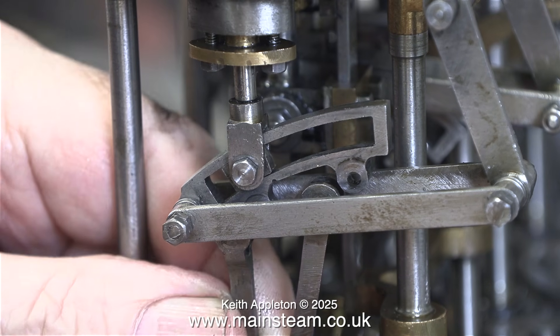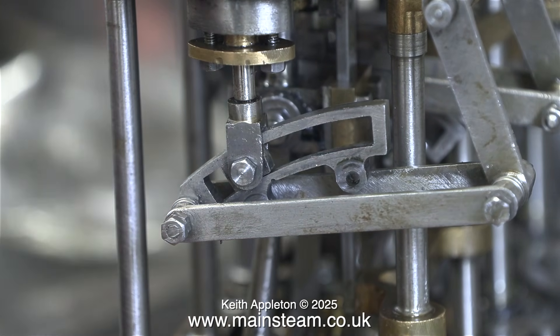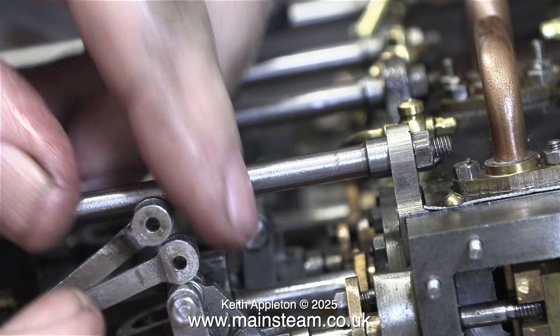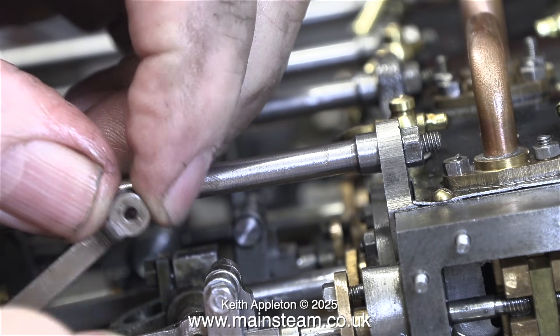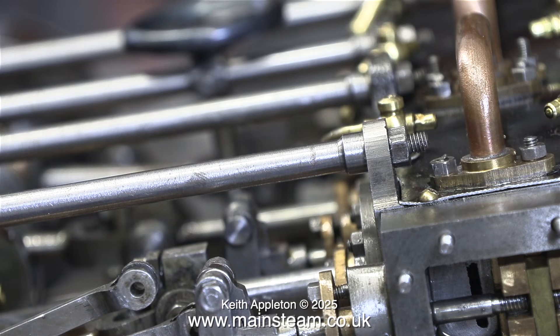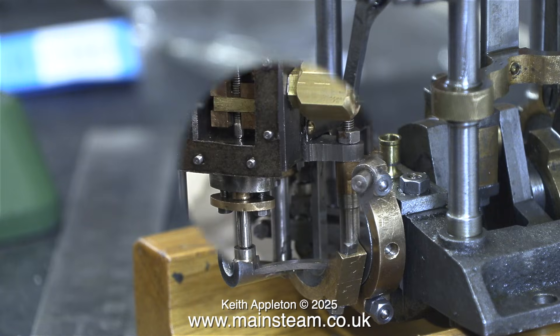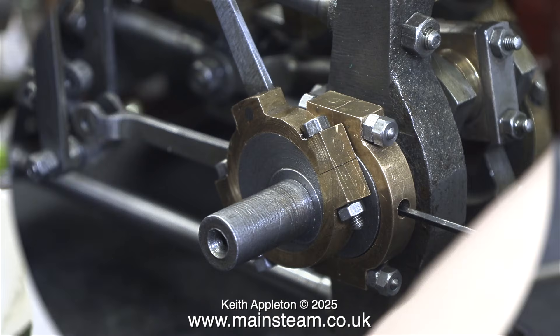This is a really fiddly job — fitting the eccentric rods. In this case I had fitted the eccentric straps to the wrong eccentrics. It is really important to make sure that all of the eccentric rods are at the same side relative to which eccentric is on which eccentric sheave. It sounds complicated, but it isn't — it's just a very fiddly job because taking them on and off is difficult as there isn't much room to work. I'm not currently timing the engine; it's no good timing it at this stage, not until it gets mounted onto the proper bearers.